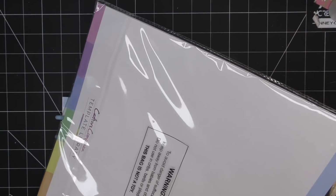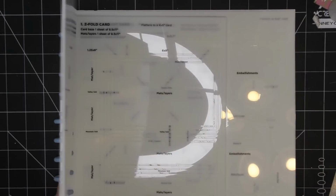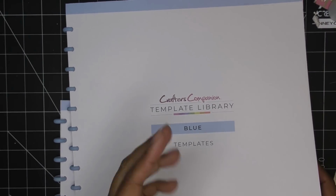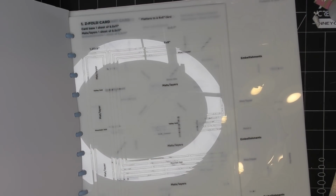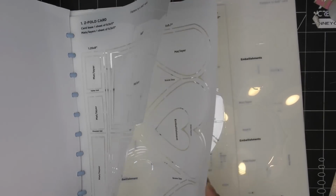Let me take this out of the plastic, I'll be right back. And these are the actual templates. So this is the blue edition, and that's just what they're calling it. So when you see it, it's blue, and do you see any rhyme or reason here? As a collection, I really don't. If it was like fun fold cards or whatever kind of thing, I don't know, because we do have some other stuff.